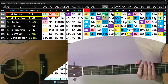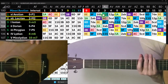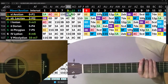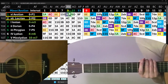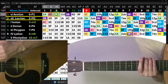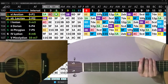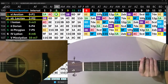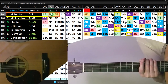So same general objective: we would like to be able to put our finger on any note on the guitar, thinking of it as the root, and be able to find every 9th from that position. Beyond that, be thinking of the 1-3-5, particularly in the minor scale in this case, and then could we add a 9 to it? Now, if we can't get the 1-3-5 to add the 9, we'll try to drop the 5, and if I can't do that, we'll try to drop the 3rd to see if I can get the 1-5-9.